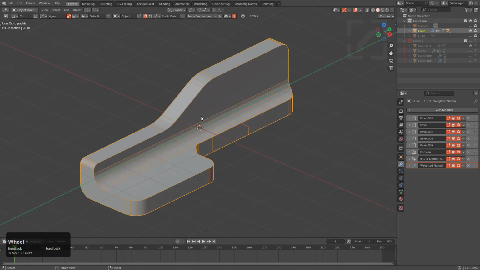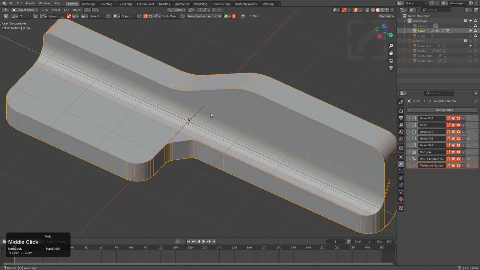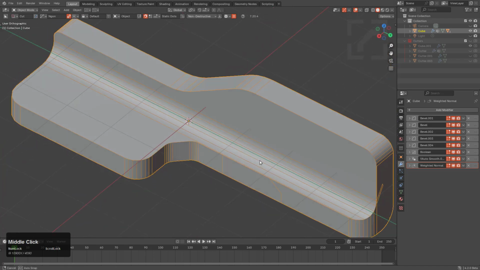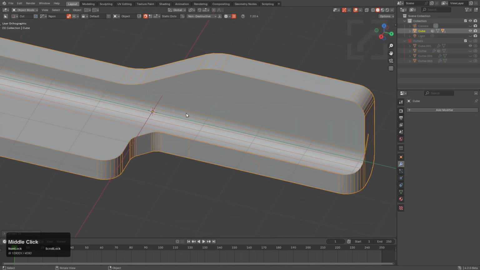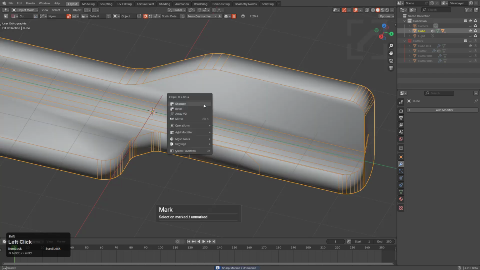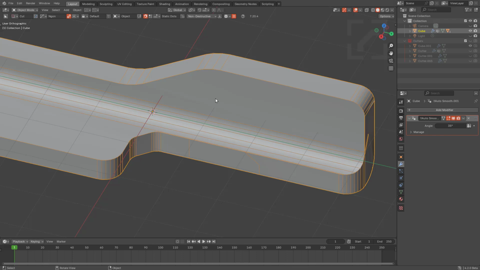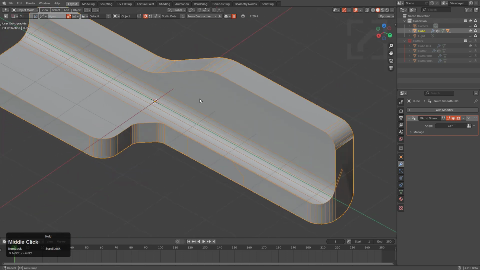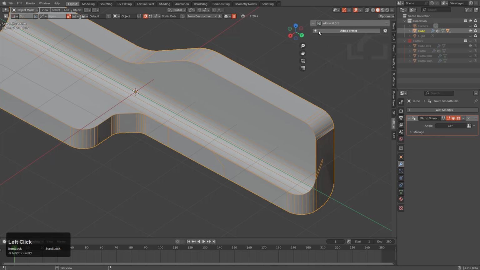And angle slide is a bit of a pain in the neck, but let us go ahead and create a config for it and then try to solve it just a little bit faster. So I'm going to just Control A, Visual Geometry to Mesh, and that's going to do my favorite thing, which is cover the geometry in a bunch of marked garbage. And then I have to add an Auto Smooth modifier, and it's going to add 2 of them because of something related to my preferences. I just need to clean up my preferences.